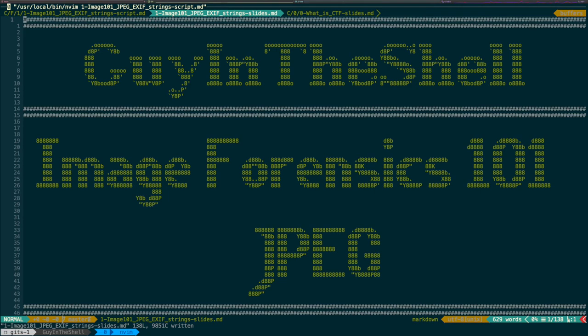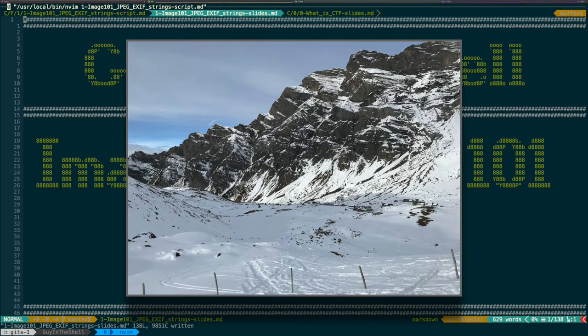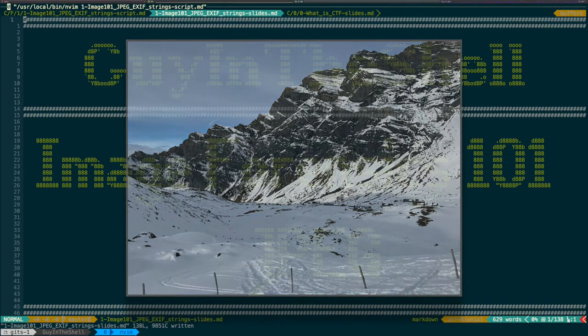In this video, we'll do an introduction to image forensics. We'll work with the JPEG image format. We'll use this rather simple example to gain some knowledge on the file format itself and on some tools that might be useful for such challenges. Let's dig into it. For this challenge, I have prepared an image and I have hidden three flags inside.